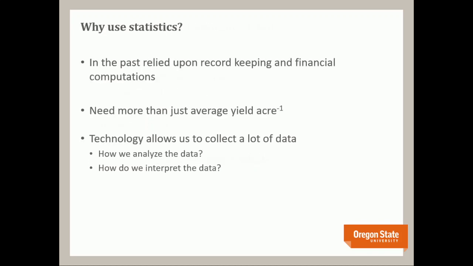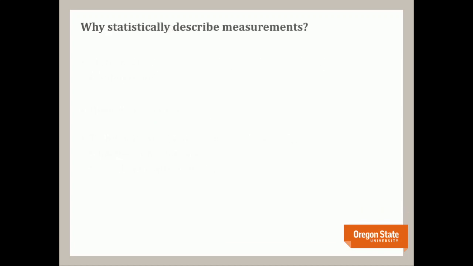Why use statistics? In the past, farmers relied upon record keeping and financial computations, but we need more than just average yield per acre. Technology allows us to collect a lot of data, but how can we analyze and interpret the data? We will analyze the data based on suitable statistical parameters, equations, and models, and we interpret the significance of the data.